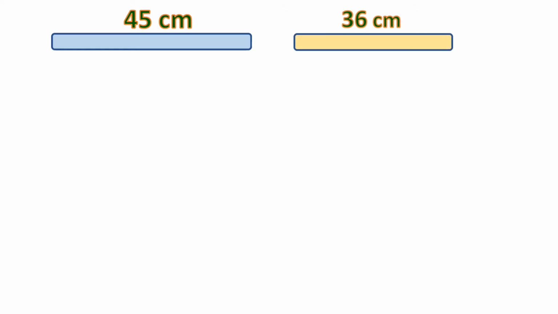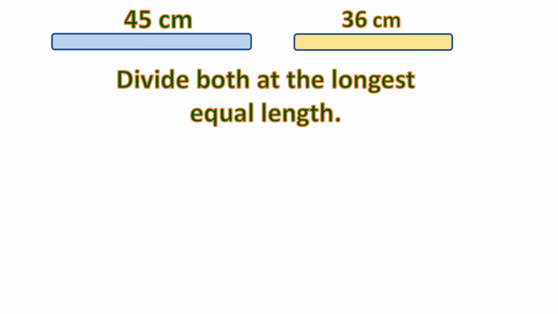So let's illustrate the problem. So we have this for 45 centimeters and 36 centimeters. Of course, it must be shorter, but this is not drawn to scale. So our problem is to divide this into strips where it will be the longest, but it must be of equal length. So of course, this involves dividing, and it involves the greatest, because from the word longest, it can be the greatest, and from the word equal, it means common. So you're looking for the greatest common divisor. So it's looking for the greatest or the biggest number that can divide both 45 and 36. So it involves GCF or greatest common factor.